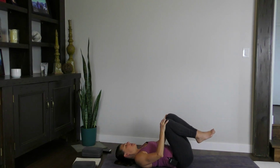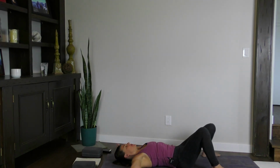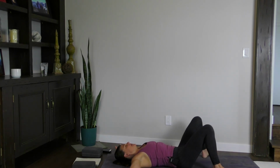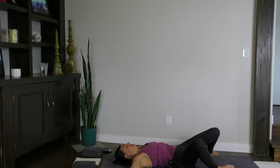Then with the knees bent, bring your feet to the floor and bring them wide as your mat. Cactus the arms. We're just going to do windshield wipers here. Dropping the knees to the right. Then as you come back through the center, press into the lower back. Back and forth.